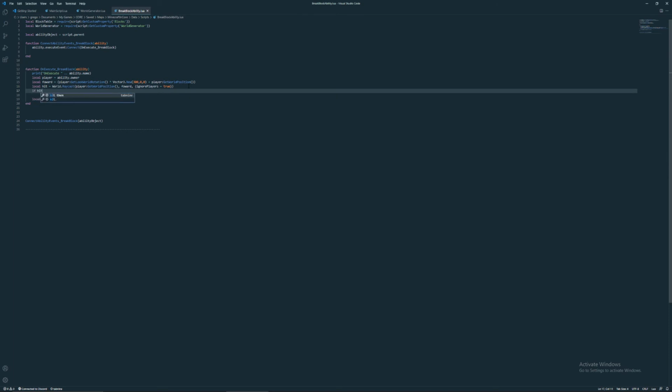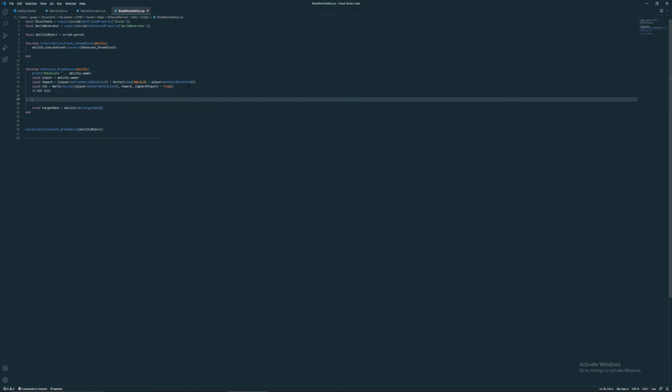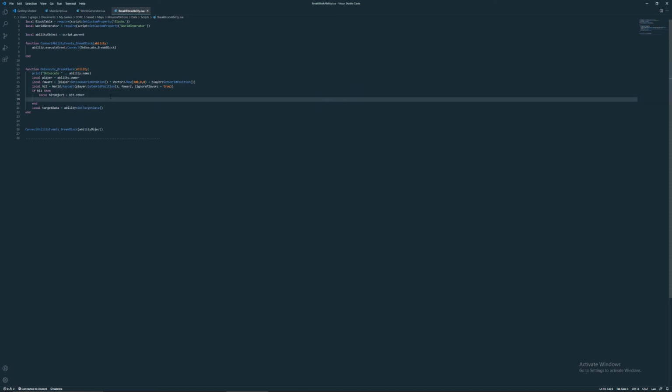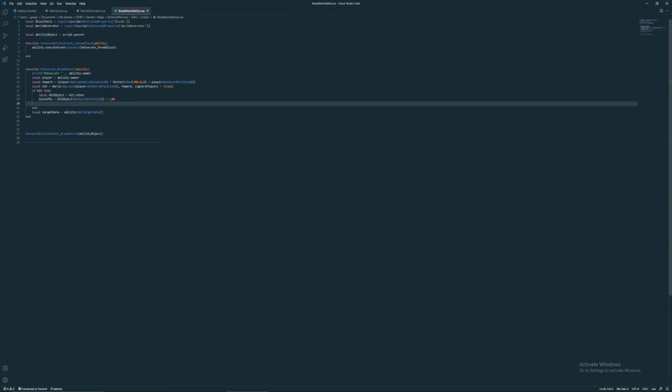And do if hit, so if it hits something, I can do local hit object, let's say hit dot other, and block pos equals hit object, hit ray position, divided by 100.